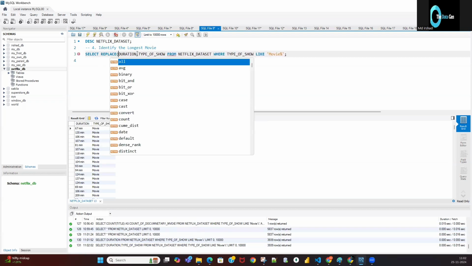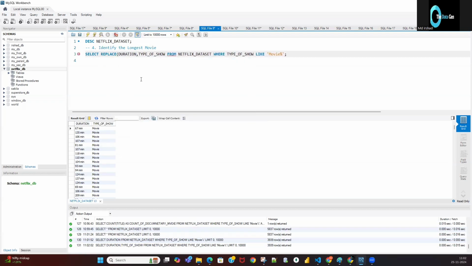I will apply this replace function on this duration, and I will say wherever the space min is there, replace with nothing. It will go to this duration column, and wherever after the number there is a space min, I'm saying replace that space min with an empty string.